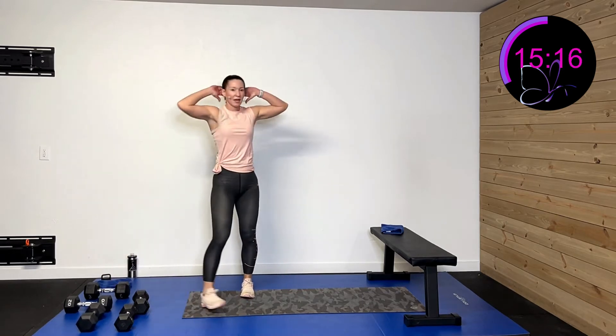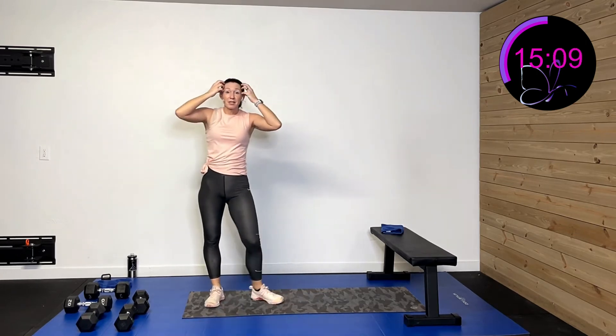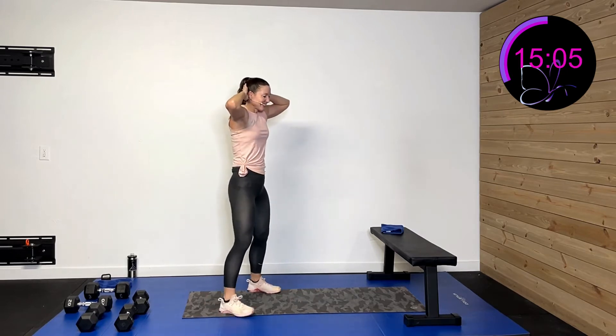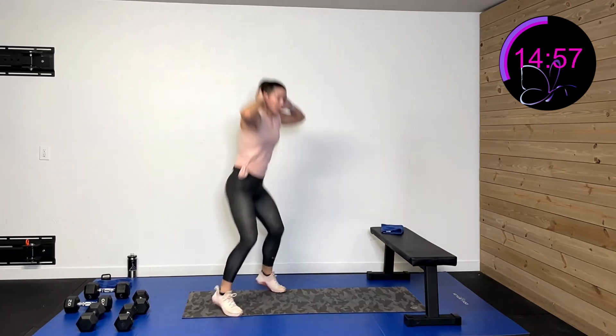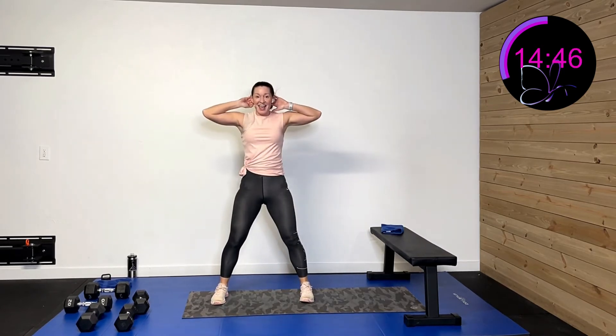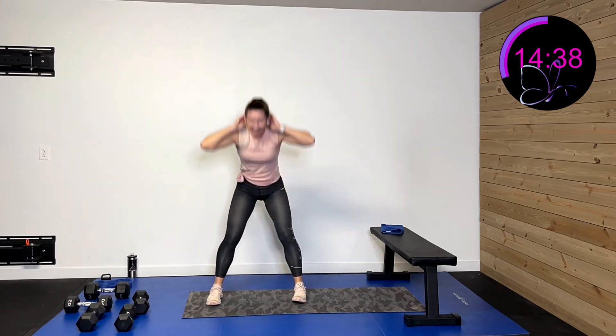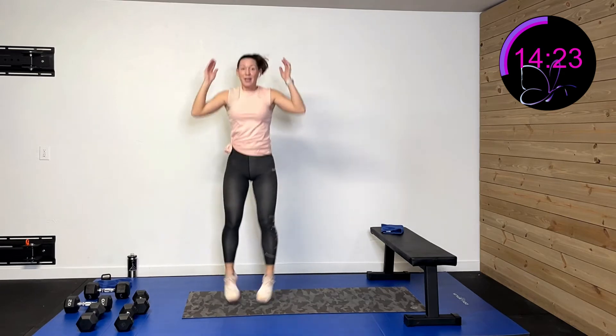A prisoner position means hands behind the head. Three, two, one. Hinge down, drive forward, squat and hop — explode up onto the toes. You do not have to jump, but you do have to explode. Give me some power — it's all coming from those legs because I took your arms out. Twelve more seconds. Three, two, one, rest.